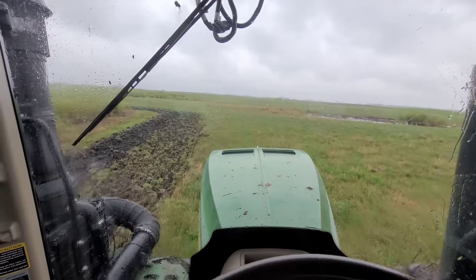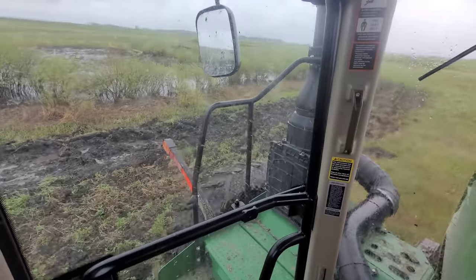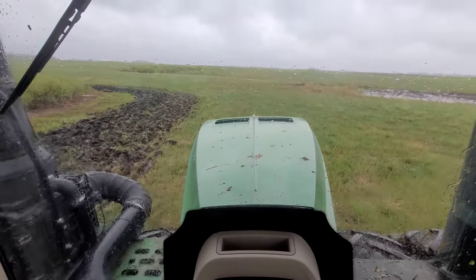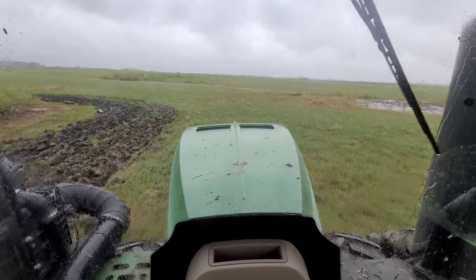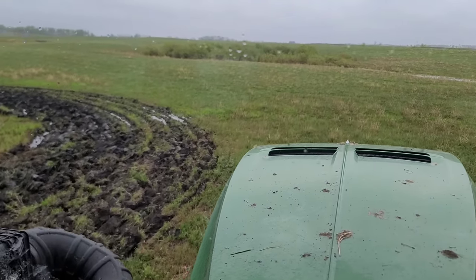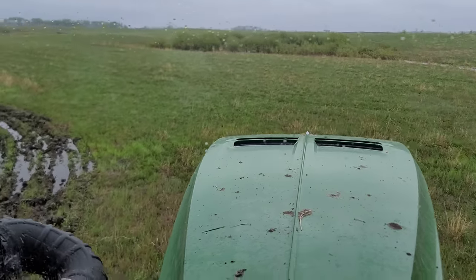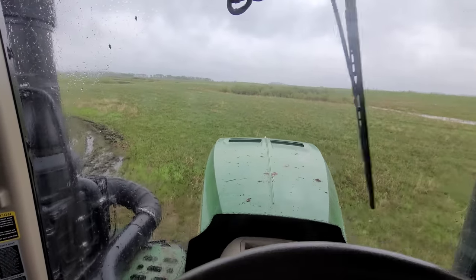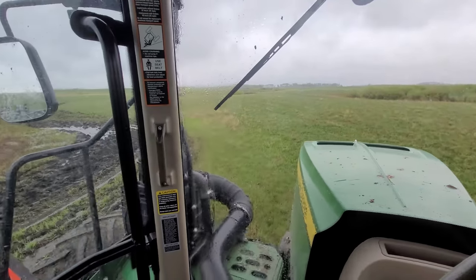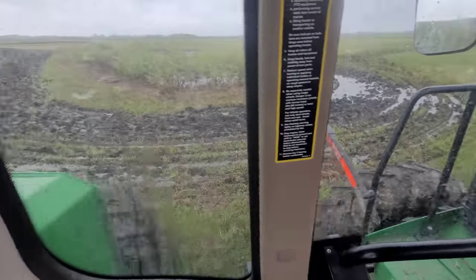It has been raining on us pretty much all day. It is May 29th. As you can see, I'm in the John Deere 9620R. You can see water pooling. Yeah, it's wet, it's mucky. I don't know how much rain we've gotten. I think they were calling for another 3/4 of an inch. But just look at this slop.